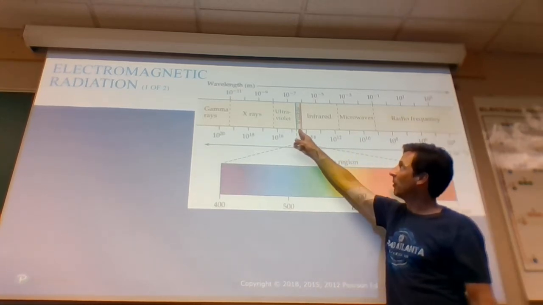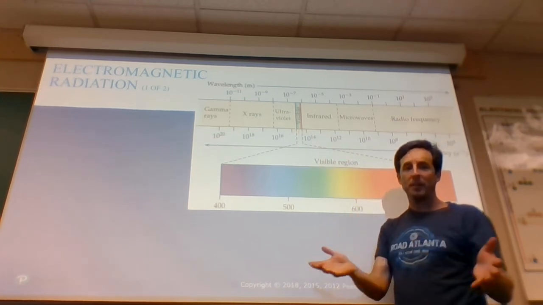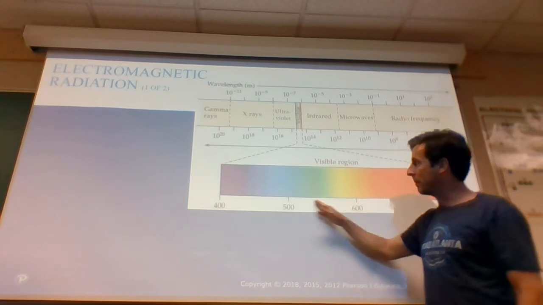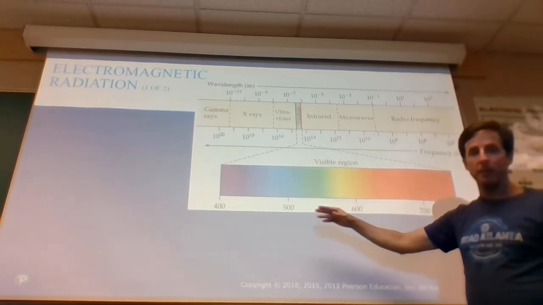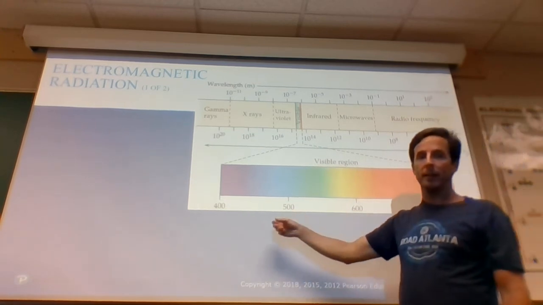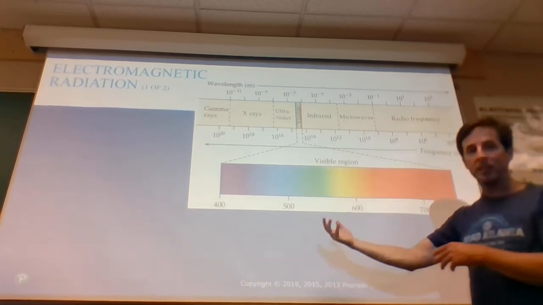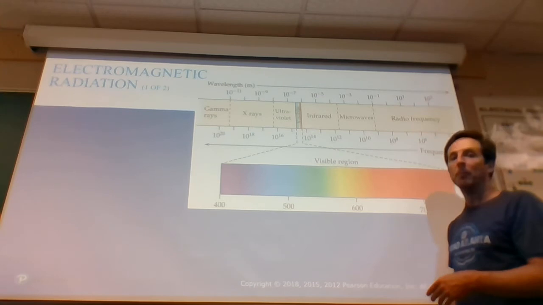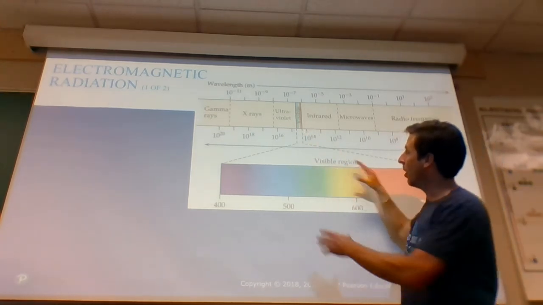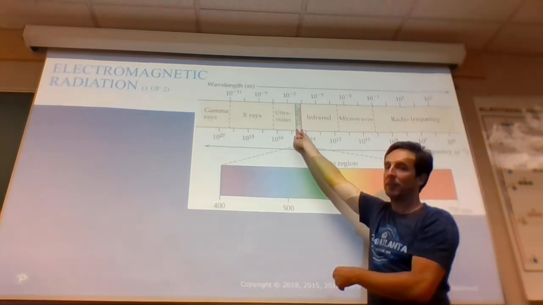But if I take visible light, pass it through a prism, then what I'll see is it can be spread out and I see the whole rainbow, Roy G. Biv, where if I start on the red side: red, orange, yellow, green, blue, indigo, violet. That's my color scheme. You need to know that. As I go through this, on this scale up here, again, all of this fits into that little sliver.